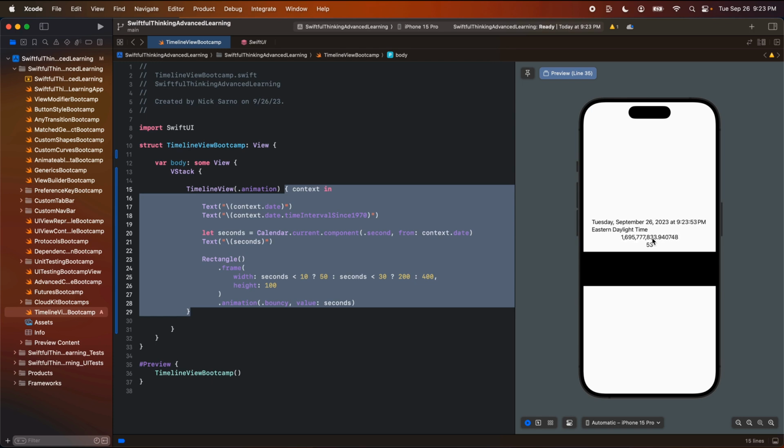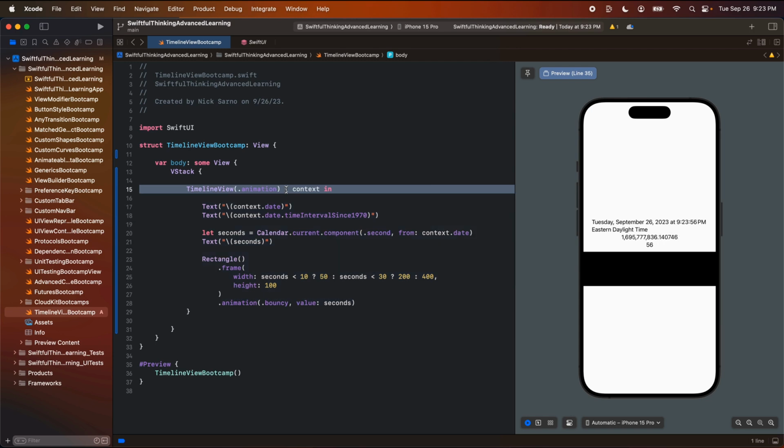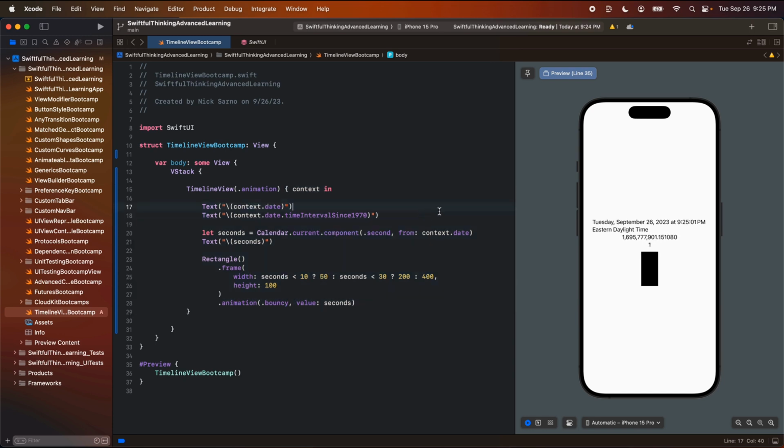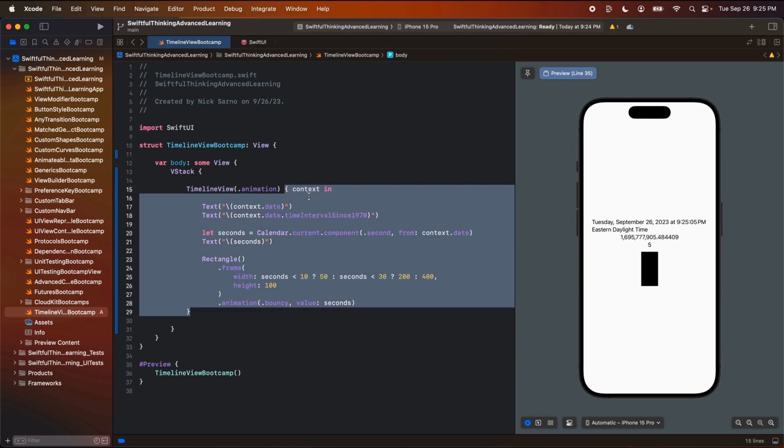So that's really cool, but really this closure is going to then be triggering a lot more than we need it to trigger. If we were updating and animating at a millisecond level, this is what we would want. But if we're only animating based on these seconds, then we actually don't need to trigger this. We don't need this closure going crazy every millisecond. And so for this example, if we're actually only animating every second, we really only need this trigger every second.